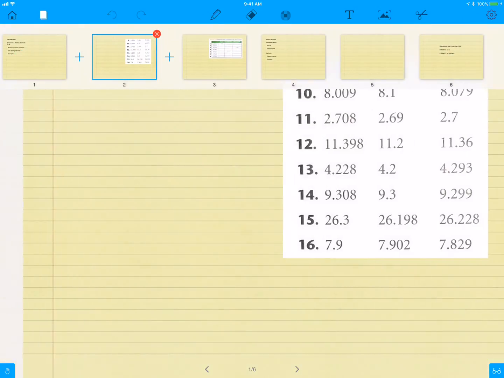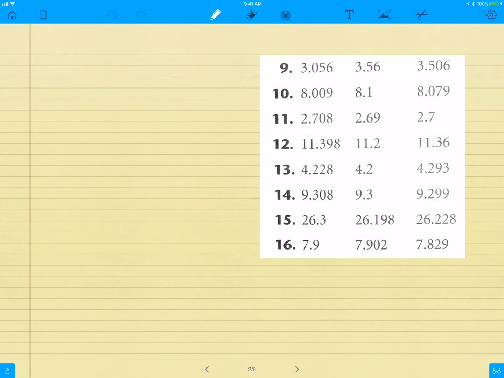Let's do a quick review of some of the words we've talked about previously. What you're seeing is very similar to your book and to your homework that's due on Friday. We're going to start by talking about descending order. Descending order, if you don't remember, is a method of going from greatest to least, big to small.